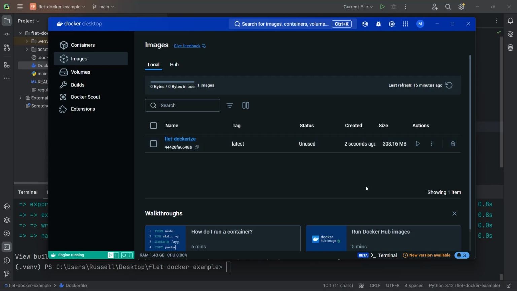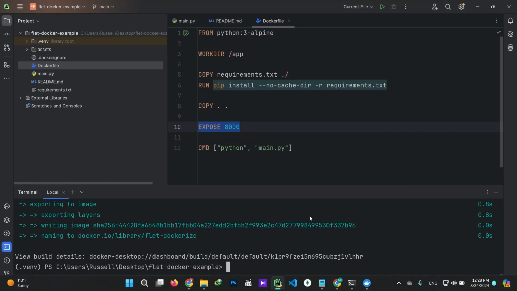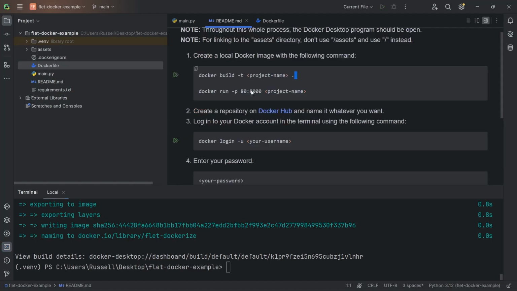So this is a very cool part. I can either run this with this or from command line. So let's first try to run it from command line. So I'm going to copy this command, docker run -p. This is the port, the host port, and the server port.